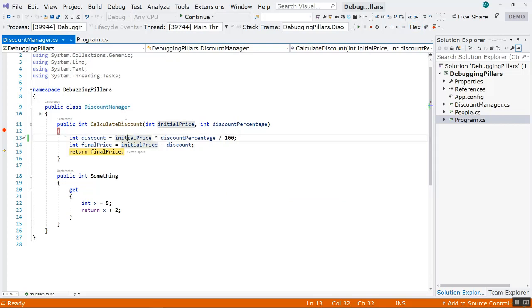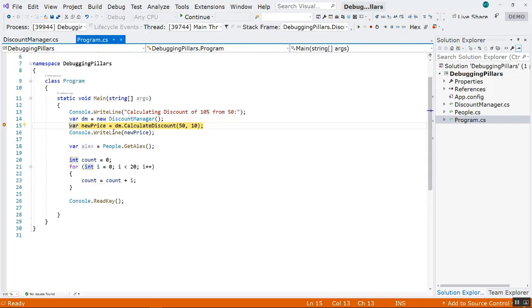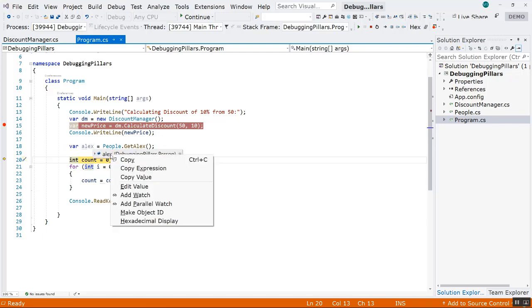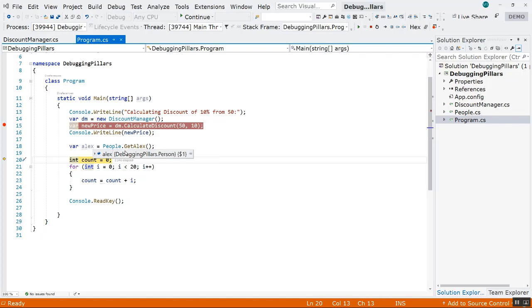And so this is on primitives like int. If we go to an object, let's go back with step out, Shift F11, F10, F10, F10. Alex is a reference type, an object here. If I right click, we see Make Object ID appears, and now when I click it, the little $1 sign appeared here.